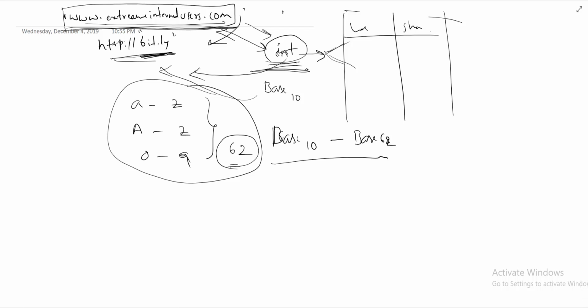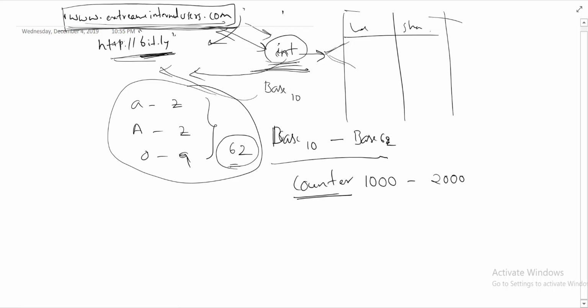For this, we can use a counter. Suppose the range is 1000 to 2000.